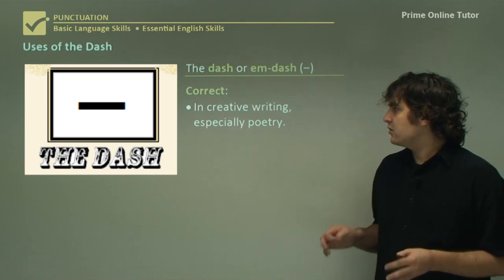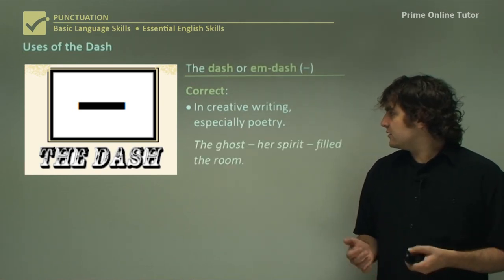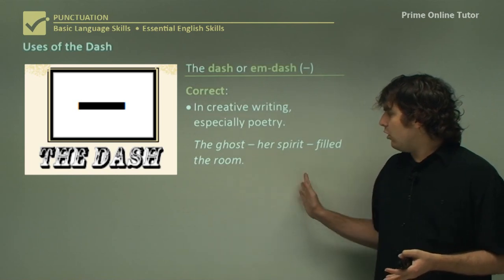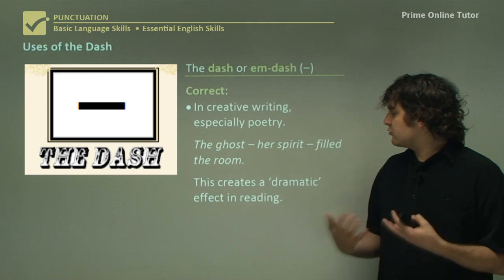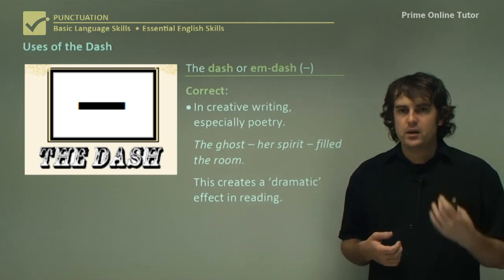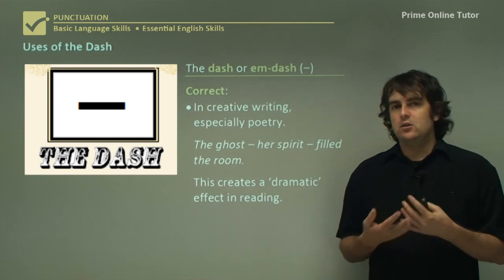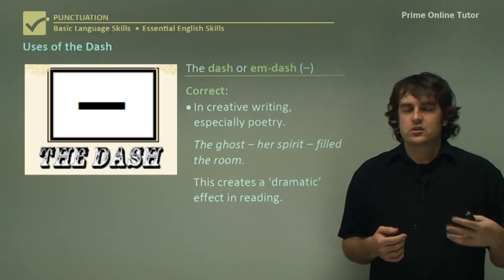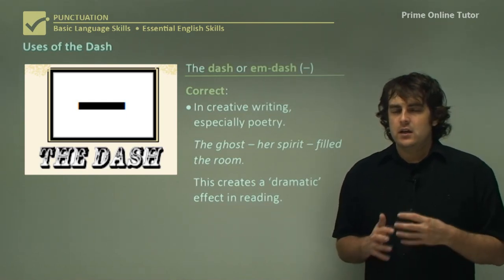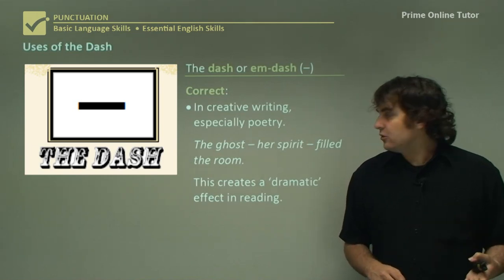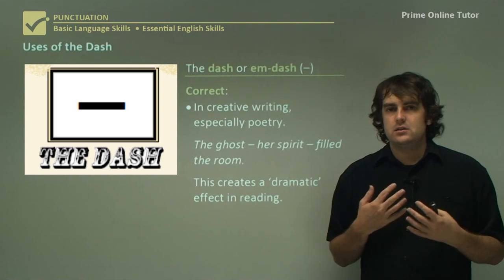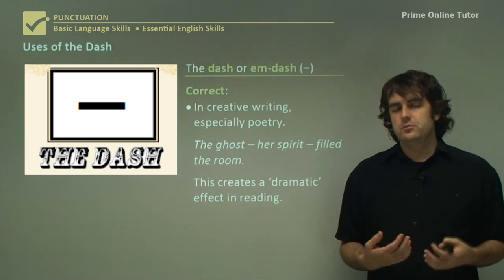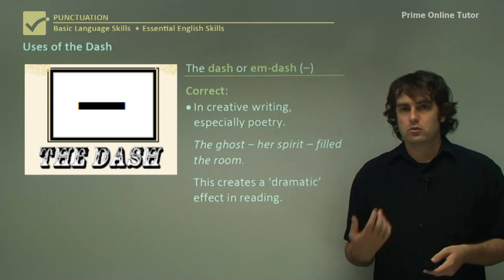The M dash, which is the big long dash, is used in creative writing, especially poetry. So for instance: the ghost, her spirit, filled the room. It indicates a couple of very long pauses, not quite as long as a full stop, but it helps to create a dramatic effect in the reading. You're helping to add a little bit of drama to it. You're creating these little moments where people stop and then the action continues on, but in such a way that it gives a bit of a gap, a seemingly almost breathless quality to it, I suppose, and really helps to make the story that you're writing come alive a little bit more. And it's those fits of variance, like when you vary sentences, that help to really bring out the best qualities in your creative writing work.